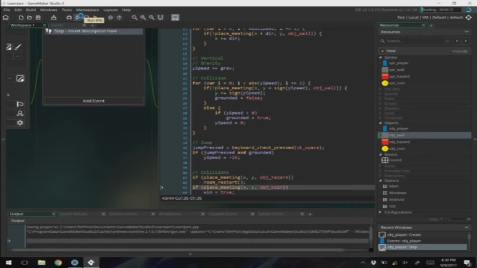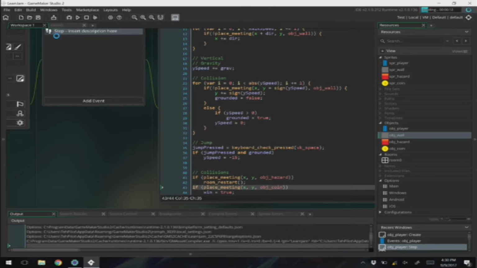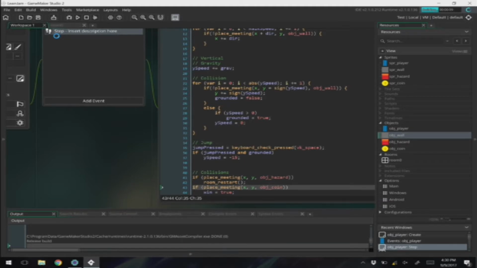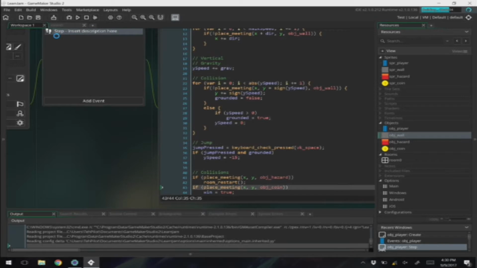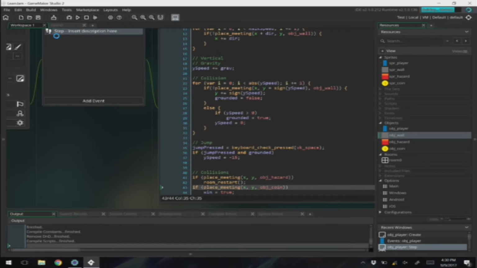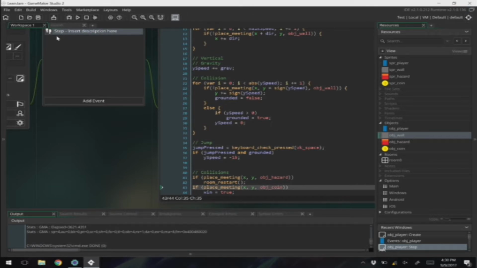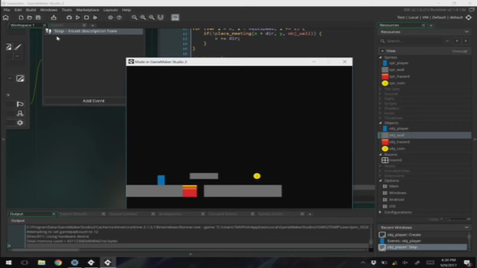All right, I'm going to run the game. I'll leave the code up though. And let's see, if I touch the hazard, the room gets restarted, and I go back to where I spawned from.